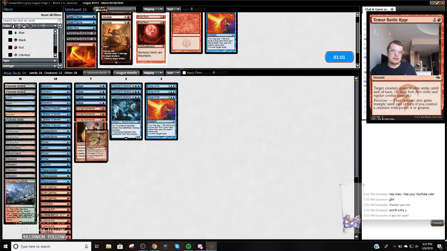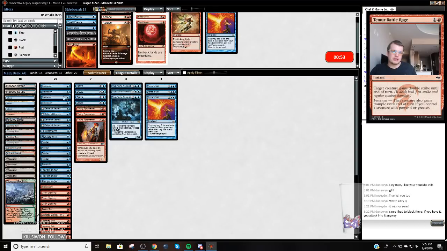Maybe one of these comes in. A little bit more of a catch-up mechanic. Daze is still good on the draw. Flusterstorm because of the Stifle. I think I'm going to go like this.